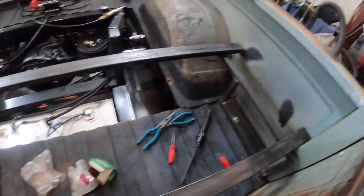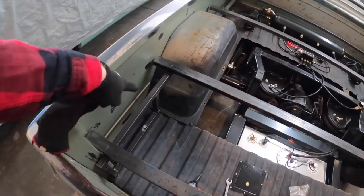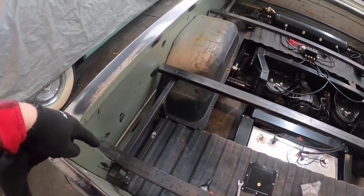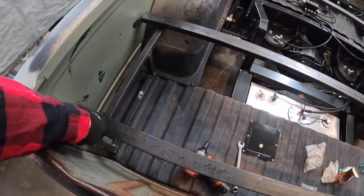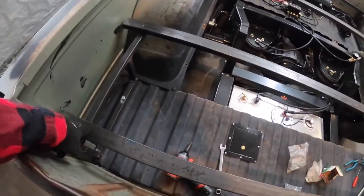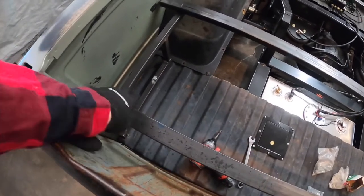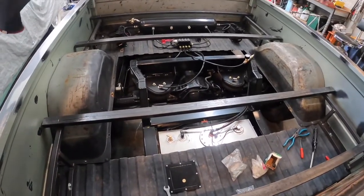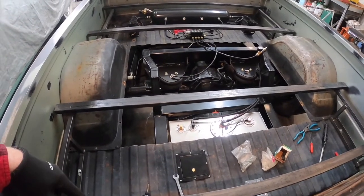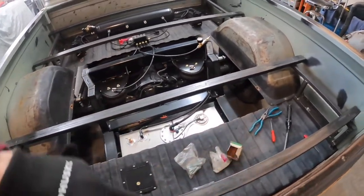I spent a little time this morning laying out these cross members and marking them where I want to drill holes. I'm going to use some 1x12 bolts to bolt it to those risers. I'm going to drill all the way through for the bolt, but then I'm going to open this up with a step bit so that head can countersink down into the tubing itself — that way I won't have anything sticking up above here for the wood floor to sit uneven on. I've marked them 1, 2, 3, and 4 so I know which way they're facing and they'll all go back in the right way. Then I can lay the wood out and mark all the holes in between.